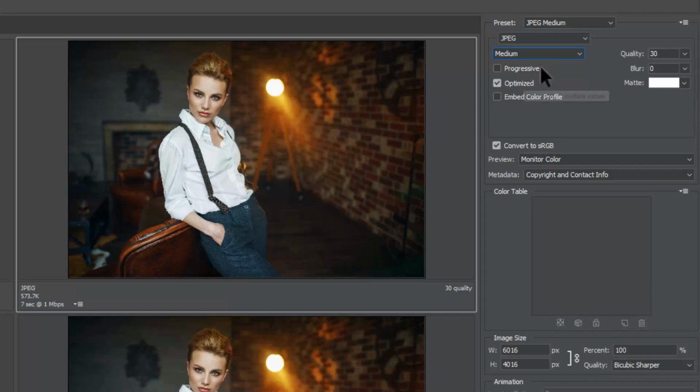When it's at medium, I can see the quality is at 30 right there. If I go to low, it's at 10 right there. So I'm going to go in between because I found that low is compressed too far in comparison to the WebP format that we're going to take a look at. So I'm going to go with 20 on this, to fit that in between the low and the medium.